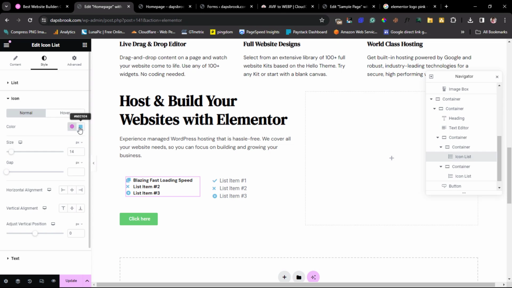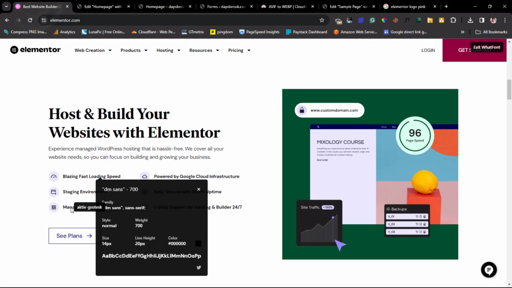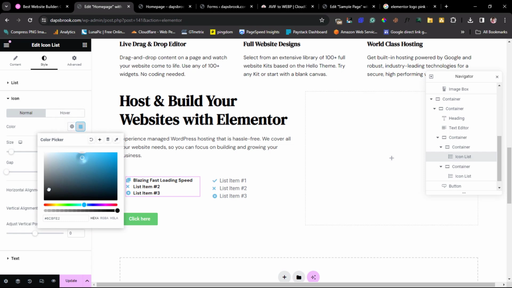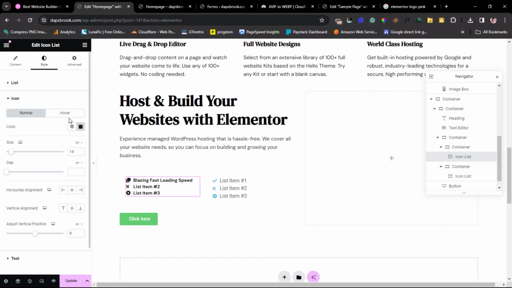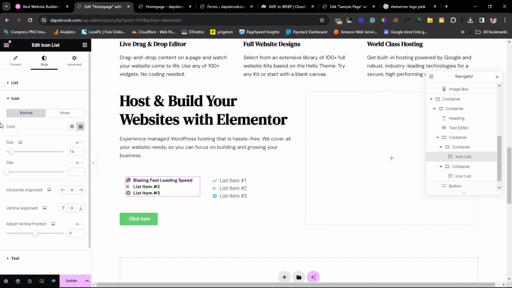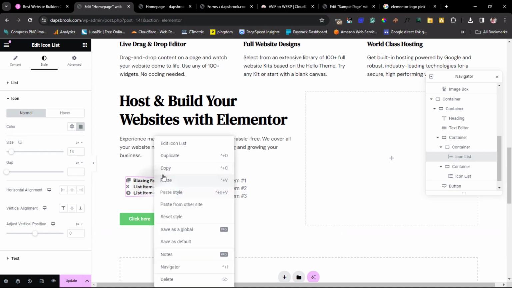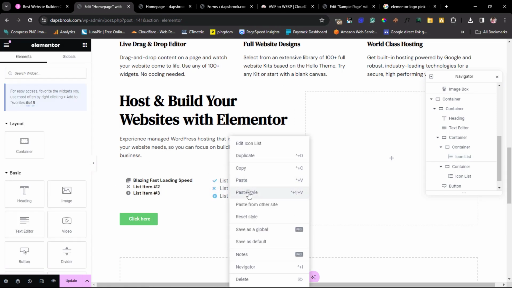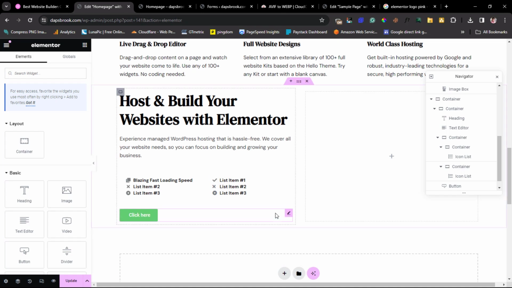Colors. We don't have the option for background. I think this is black. I just have to leave this as black, really. Or I should just make this a little bit ash. At least it should reflect what we have there a little bit differently. Maybe something like this would be good. And then I can just copy this, and then I can paste my style here. Paste style. So we have that here.